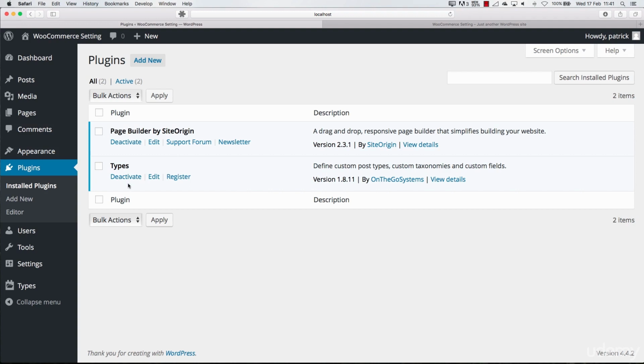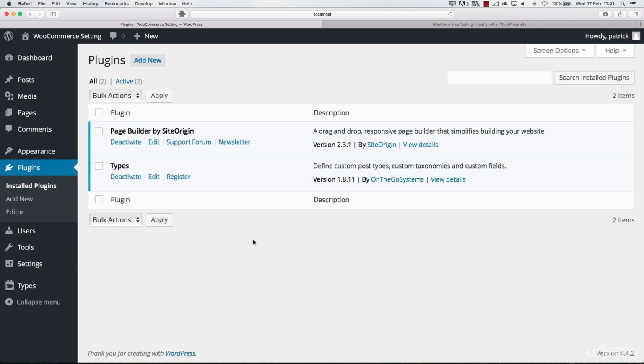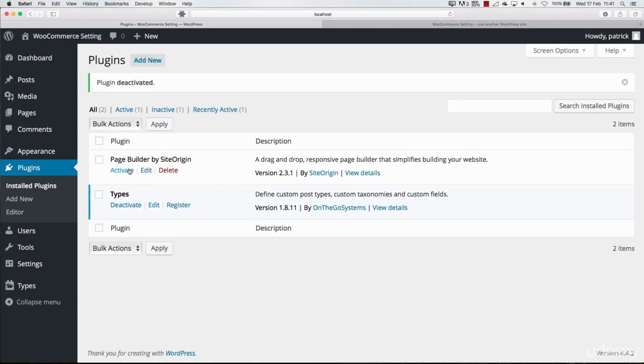Again, the same layout as the rest of WordPress. And these two plugins are installed by the theme we used. As you remember, we had a theme installed that we downloaded for free. It asks to install two plugins, Page Builder and Types. So these are the plugins that are already installed with the theme. You can delete them very easily. You can deactivate them, and now they are not available anymore, but they are still stored on your server.